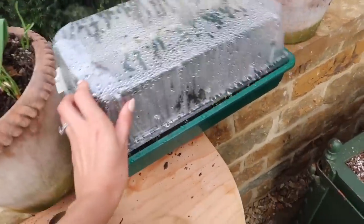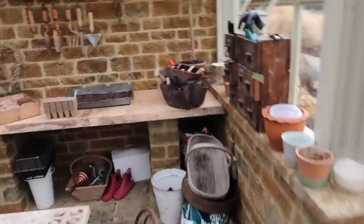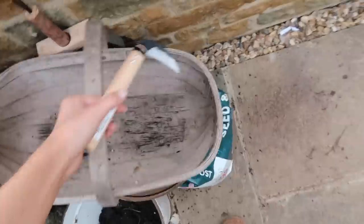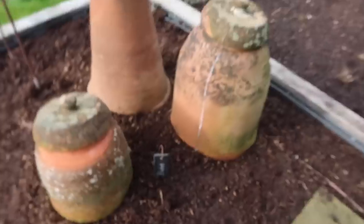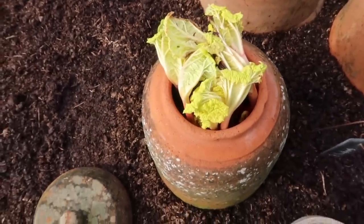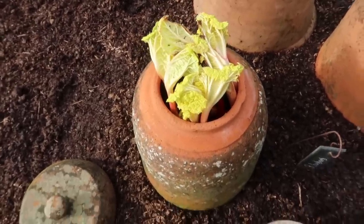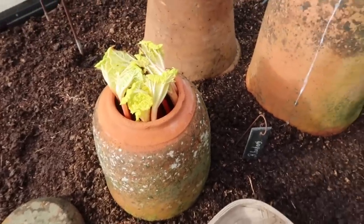I've got some little lettuces in there. I came in here to pick some rhubarb for the cake. You might remember Charlie and I have got rhubarb forcers in our garden - if you force rhubarb, you've prevented it from seeing any sunlight over winter and it forces the rhubarb to come up early. You can only force rhubarb - I think it's one year forced, two years unforced - it means you get it earlier and it's also sweeter in flavour. I need three to four large stems. I'm excited - this is my first time using my homegrown rhubarb.